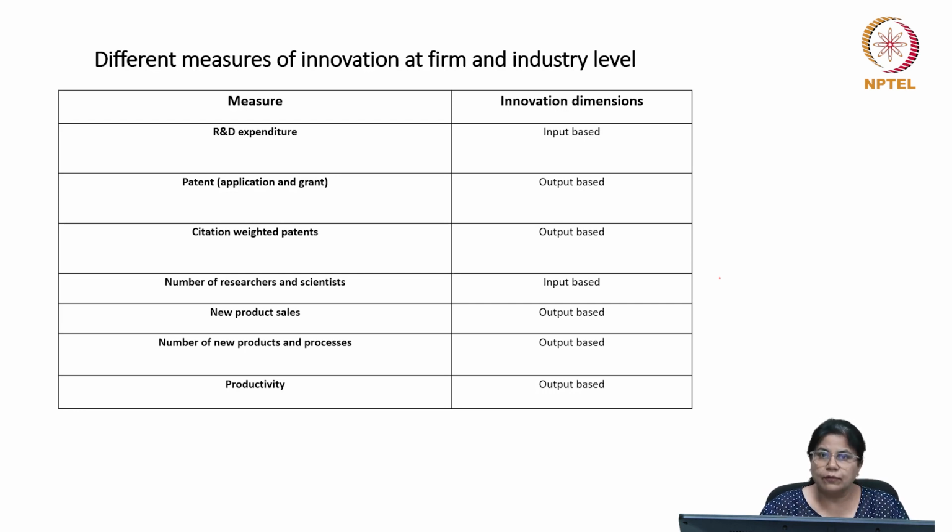The last measure, which is also a very popular measure, is the impact of this entire innovation activity, whether we are talking in terms of investment in R&D or patents that have been taken, on the productivity of the particular firm. So, once again, these are the different measures available in the literature that help the empirical investigation, because they are being used to capture innovation activity.